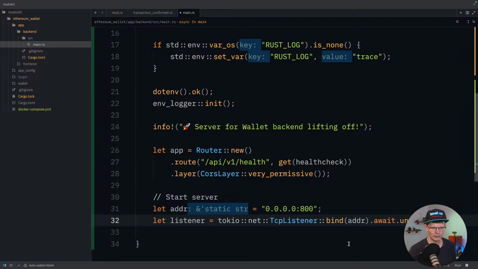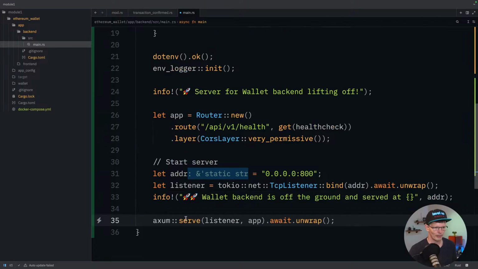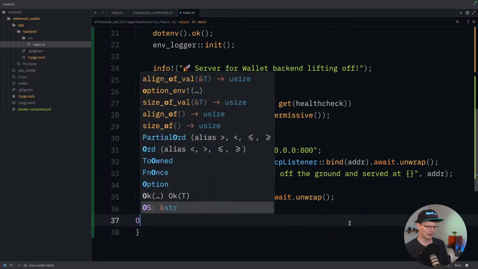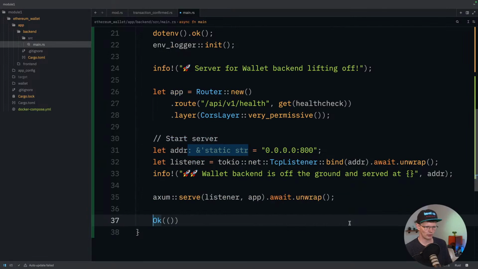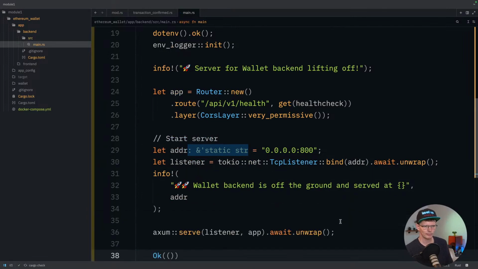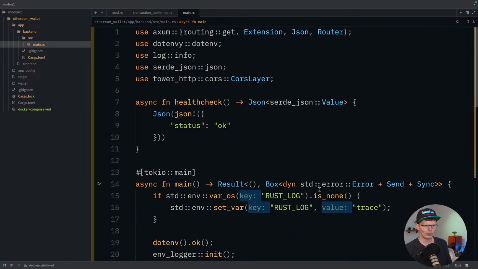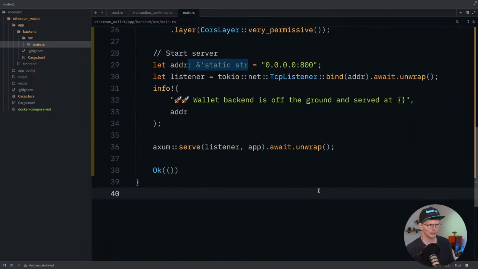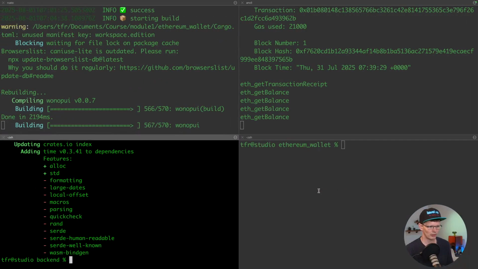So we ask it here to listen to the address, unwrap that, and then we're going to serve the application on this particular listener, which is done with Axum serve. And then finally, our main function should return OK. And this is about as simple as it gets. There's not much to it.